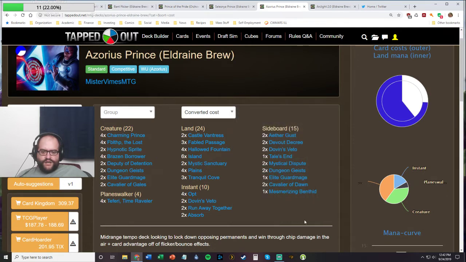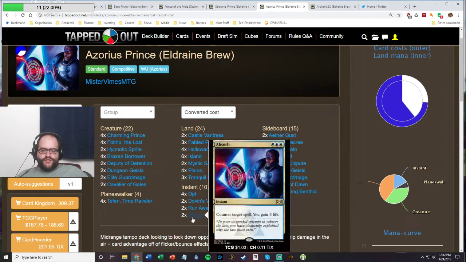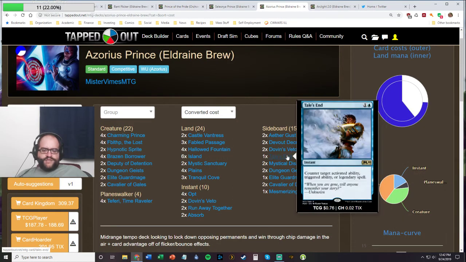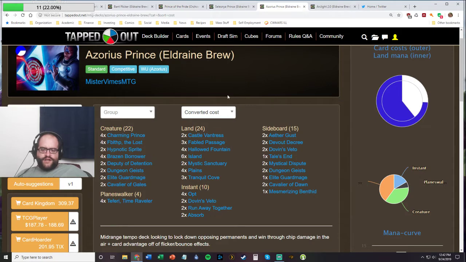We might need a couple more instants and sorceries to justify 2 copies here. Maybe an additional Veto or Absorb, maybe another Runaway Together. Maybe something like a Tail's End main would be reasonable. Something in that space. But for now, I'm going to try the 10. Worst case, you get back an Opt and get yourself an extra Scry.